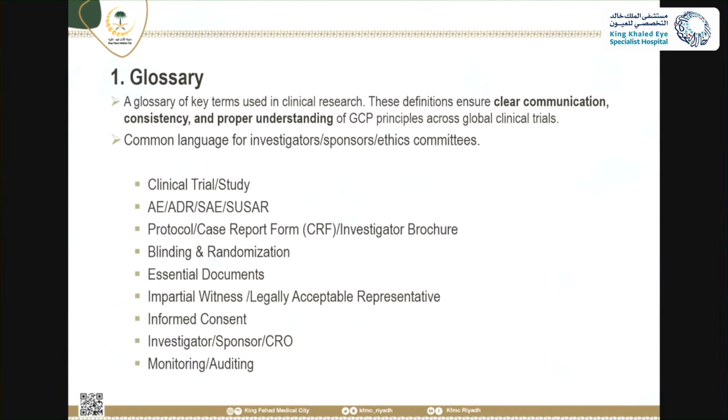And finally, we need to understand that any conduct of clinical research should be subject to monitoring and auditing, especially for the expedited studies and full review studies. We don't have enough time to go through the definitions themselves because we have a limited 3 or 3.5 hours, but this is a good opportunity for you to go through it. Simply, you can read it on your own and understand it.